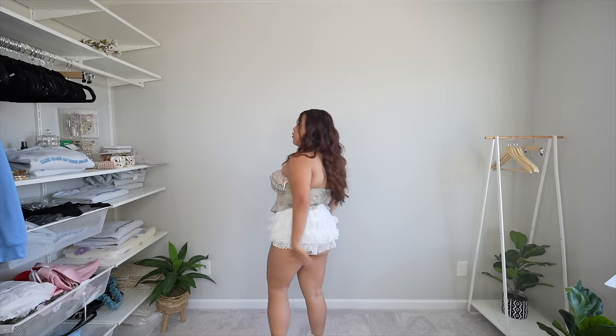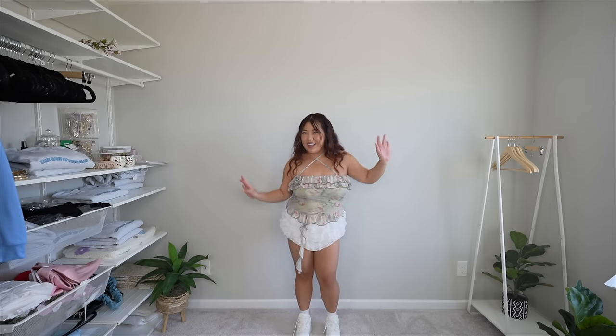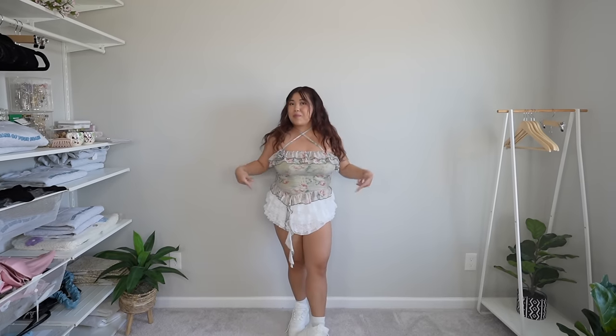From afar it just looks like a little cupcake skirt. These are definitely shorts - a little too short. Maybe Coachella approved but Lansing, Michigan? No. I'm not sure if I'm brave enough to wear this out on its own. I'm an apple shape, I have a stomach, but with all this extra layering it blends so well. I'm gonna keep the top but the bottom's gotta go.